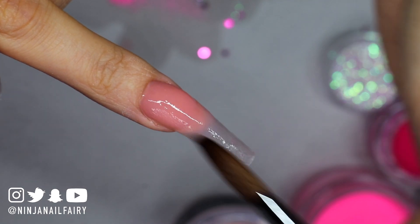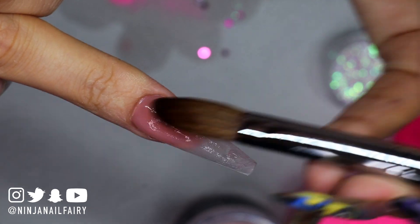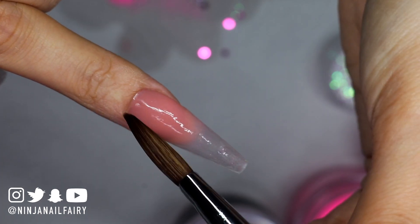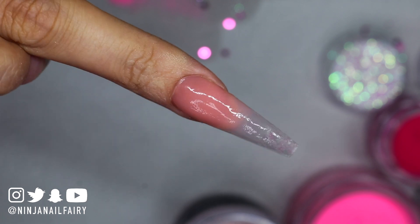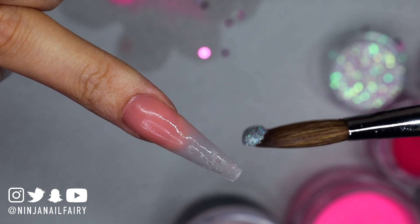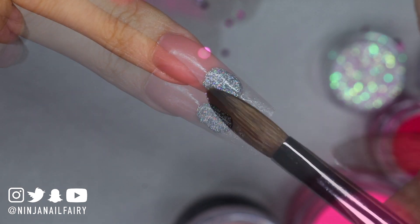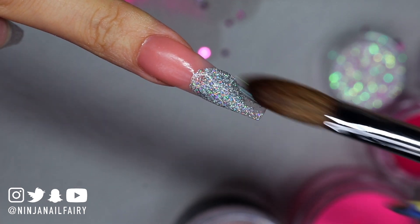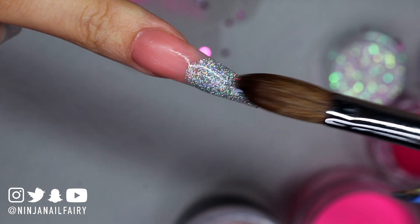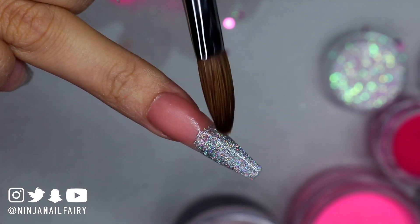This is where I'm at now — I absolutely love how beautiful this Toasted Rose cover powder is. I decided to come in with some Platinum Silver because I really wanted to incorporate silver into this set. I'm placing it at the free edge and blending it up the nail to blend into that cover powder. Once I've applied the first bead of the platinum acrylic powder, I fade it towards the free edge using light feathering motions, then flip my brush around and blend it back up over the Toasted Rose to create a glitter fade.